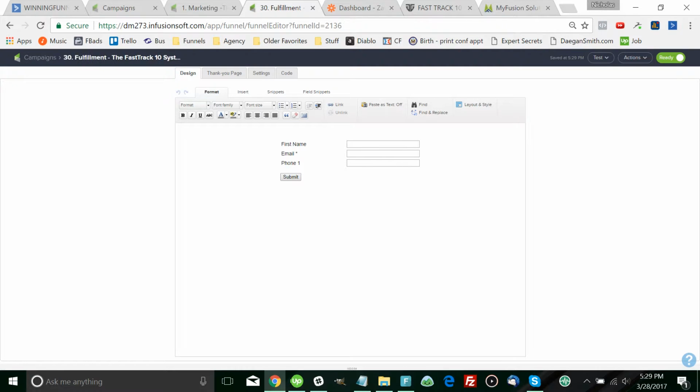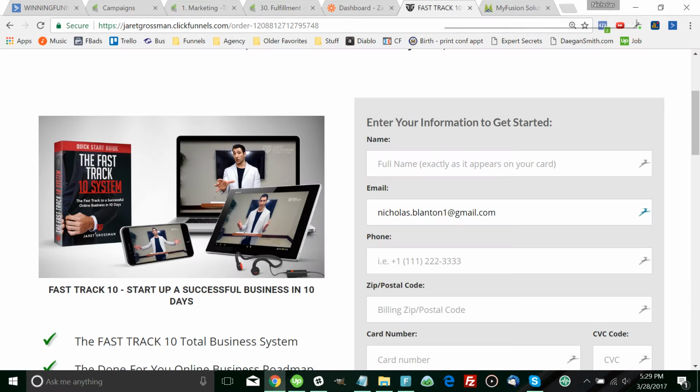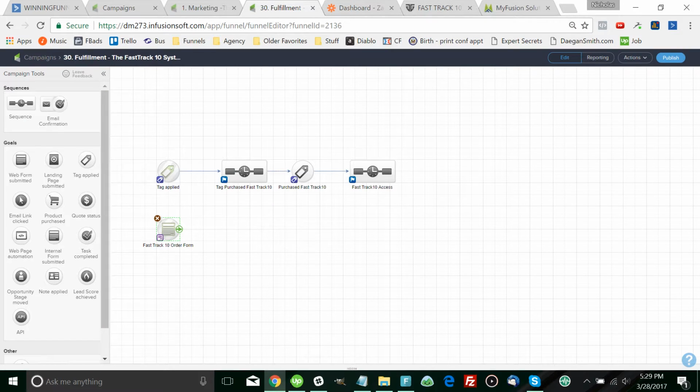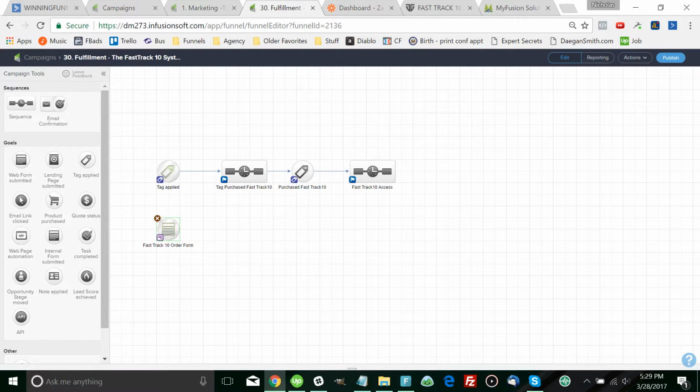So this is where, when this form is completed, it's going to automatically go to Infusionsoft through here, but you have to select this in the API order form, just like you're used to doing that in ClickFunnels. And so I'll say purchased. I like to tag these so it's clear. Purchase fast track.